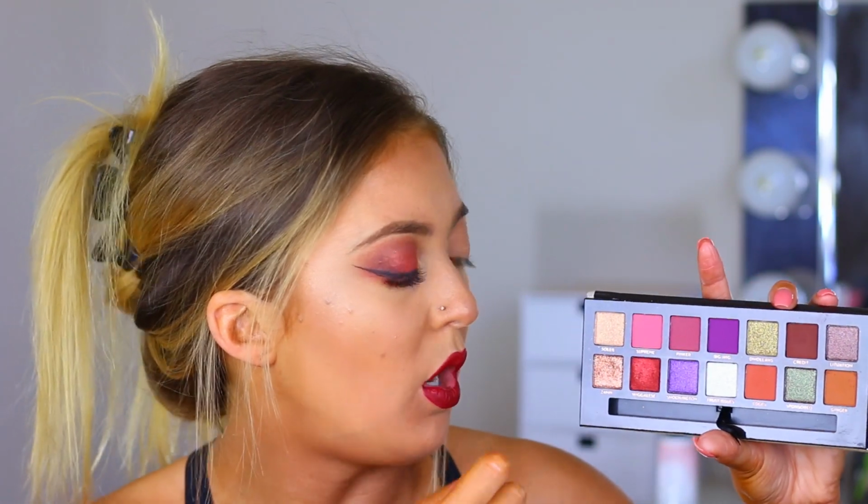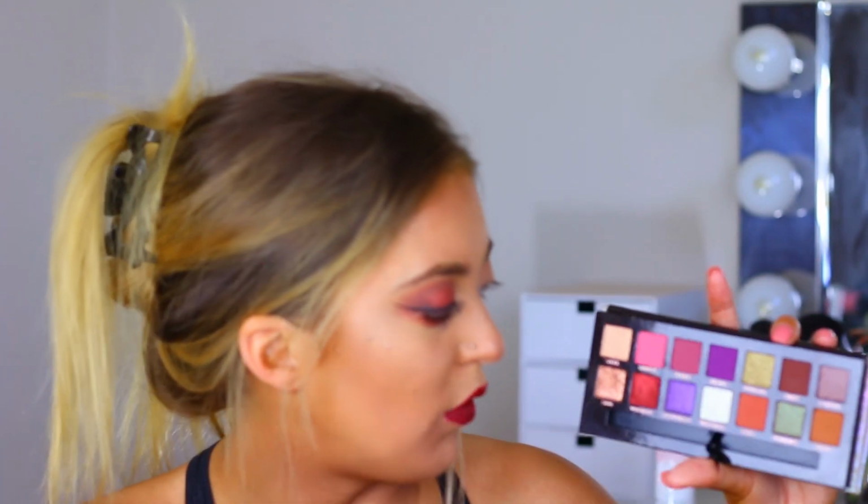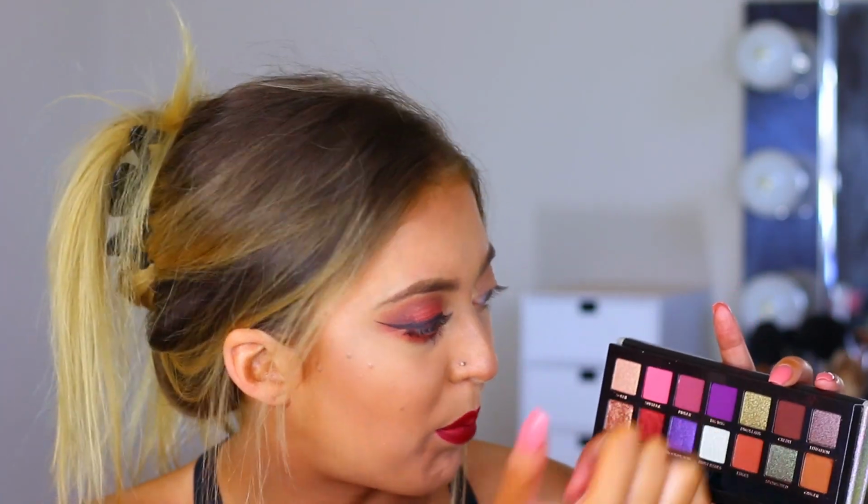I feel like you could get multiple very, very different looks. You could do a bubblegummy pink. You could do a burnt orange, kind of like I did. You could do a chocolate brown with either a silver in the middle, or pink in the middle, or purple, or gold. There's just a lot going on here, and I like it. It's a little overwhelming to look at, but I think it's a good palette. So, let's get into it, because like I said, I already did what I was going to do.